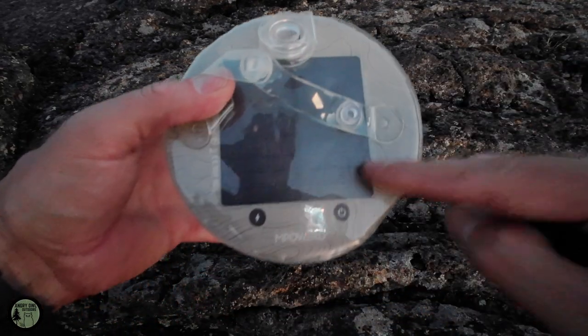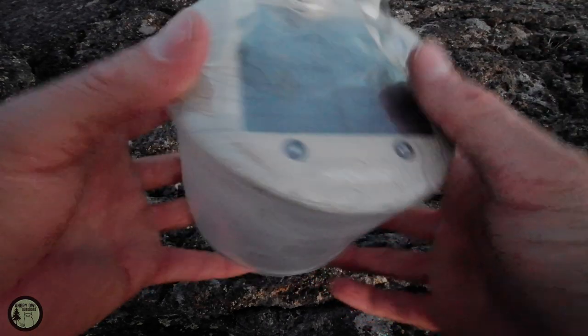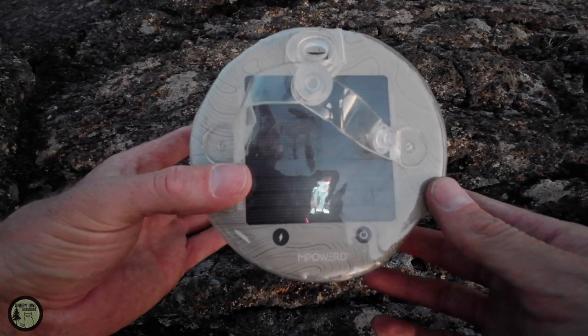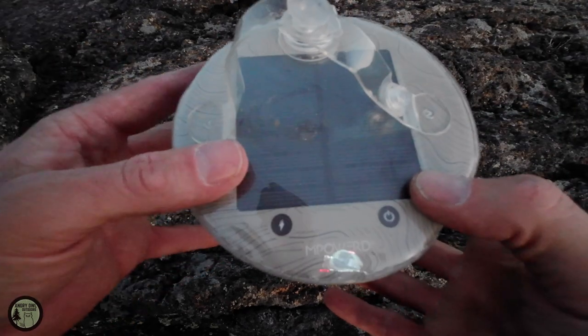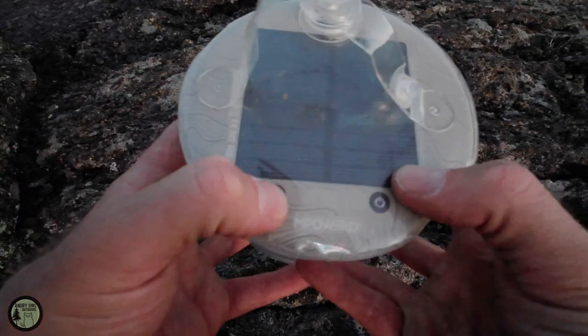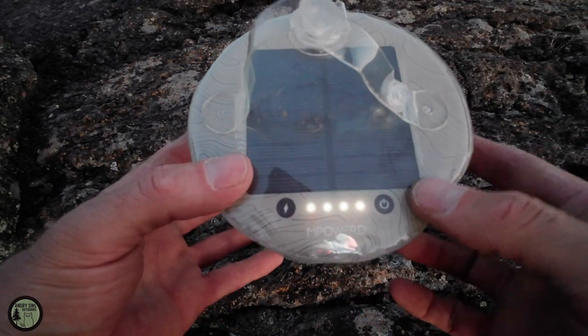Here's the solar panel. The best thing about this is if you're out hiking on a sunny day, just strap it — collapsed or full — to your backpack facing the sun and it will charge while you're hiking in. That's what I love about this. Over here it shows you the charge rate; this is fully charged — I just charged it, getting ready to use it tonight.